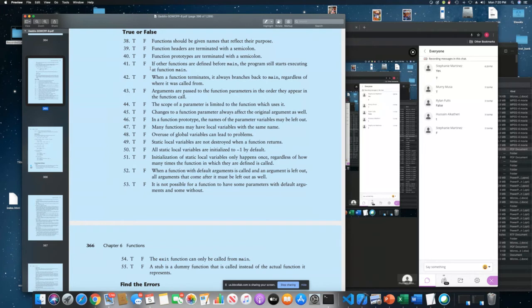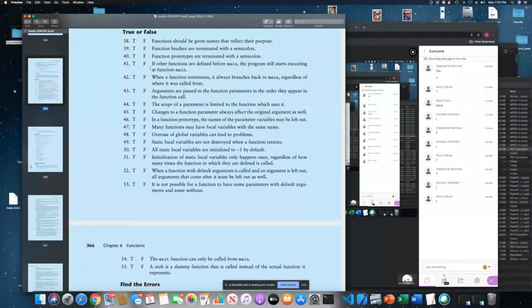43. Arguments are passed to functions in the order they appear in the function call. True. The scope of a parameter is limited to the function which uses it. Is that also true? That is true because remember, a parameter is just a placeholder in that function.